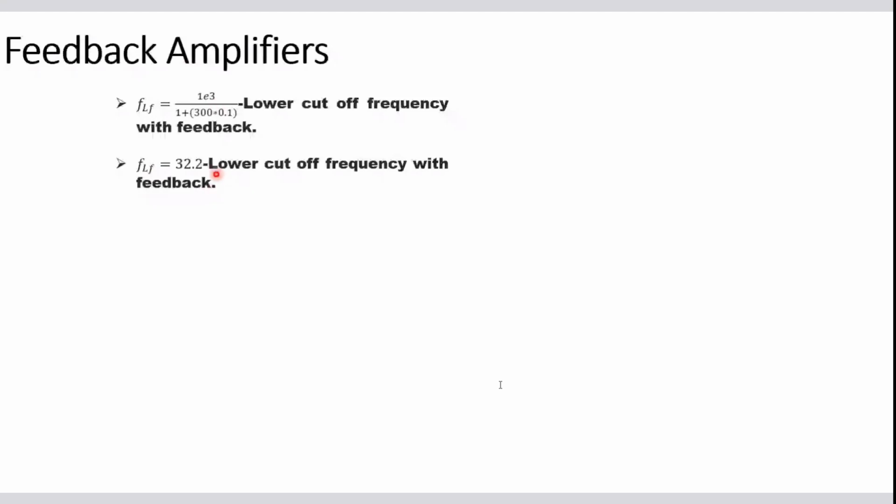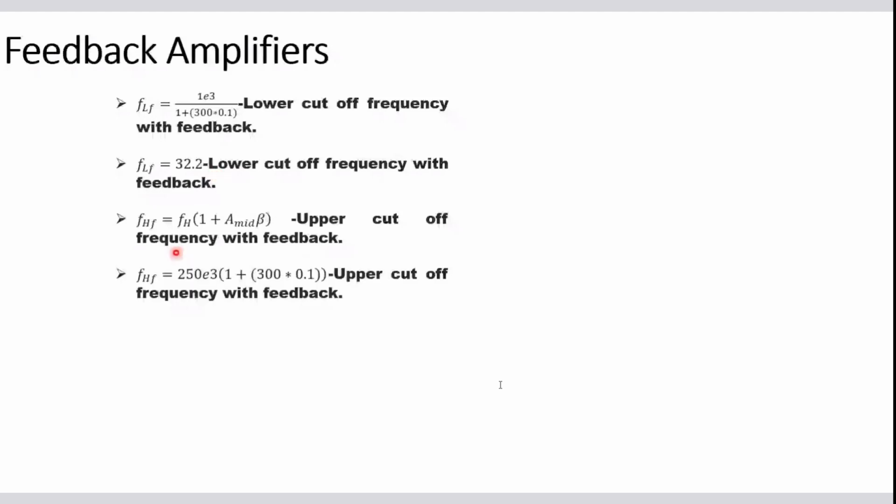And for the upper cutoff frequency, previously it was 251 kilohertz. Now, if you check after introducing the feedback, it is going up to 7.75 megahertz. That means from 10 power 3 hertz, that is some kilohertz, we are moving on to the megahertz range. Just look at the difference between the bandwidth of the amplifier before and after introducing the feedback. That is what this particular sum tries to convey. This will add meaning to whatever we have discussed so far.